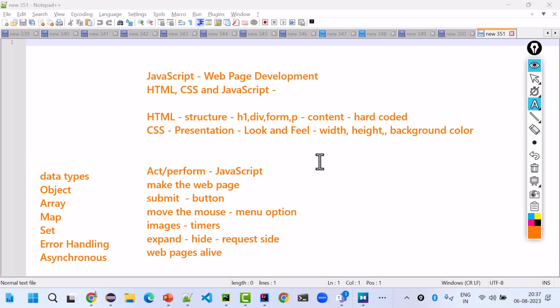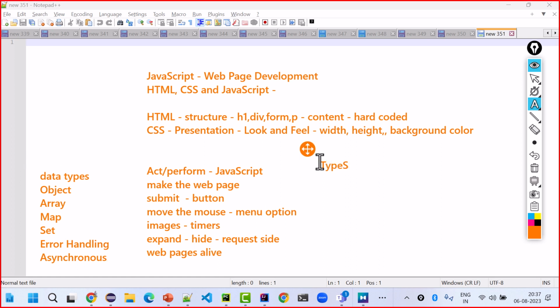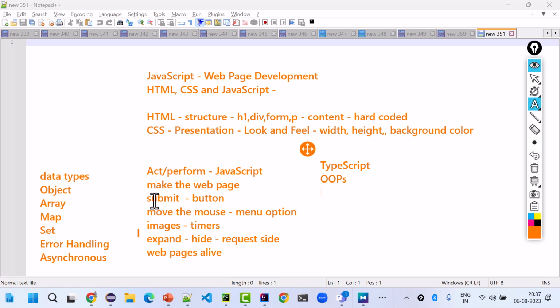And now TypeScript is there, which is written on top of JavaScript, which basically supports the object-oriented programming features, which we will learn. But basically we will learn that we are making our web page alive because of JavaScript, right? So the role and the responsibility of each web page language, that should be clear to us first of all. All right. So our web pages work because of JavaScript, right?